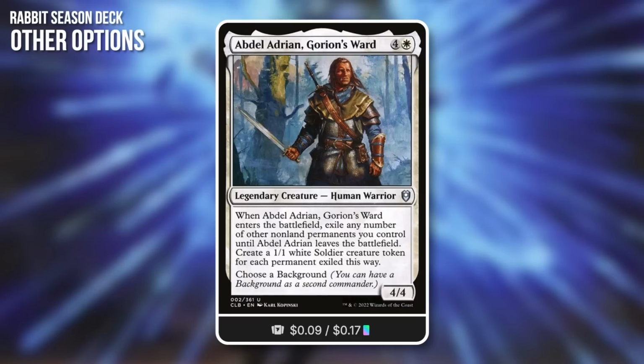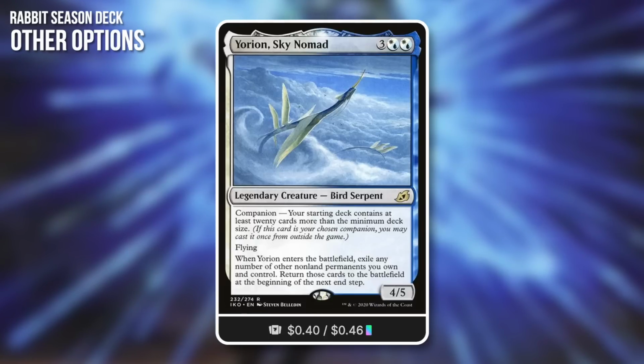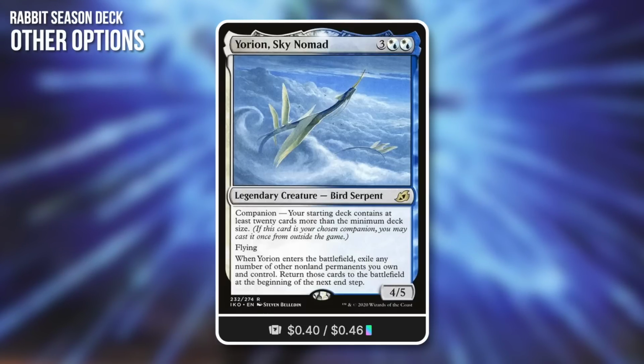One that is a bit more focused when it comes to Blink, though, is Yorion, Sky Nomad, which might be the grossest option, potentially, and just what it can do once you get things going. A 4/5 Bird Serpent for 5 mana in Azorius. Don't worry about the companion, because the companion thing never works in Commander, unfortunately, because, well, the rules committee decided that you can't have more than 100 cards in your deck, essentially. 99 cards in the deck, you know what I mean.